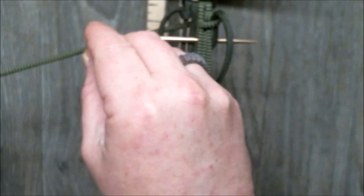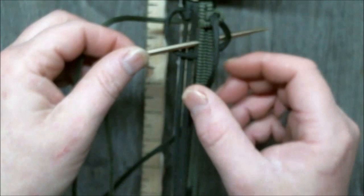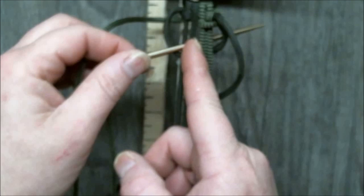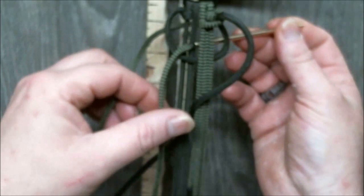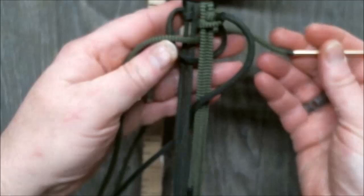Remember how I showed you with the handy dandy laser paracord pointer? It's going through that top lane, or that middle lane above these two right here. It's going that way, up under this one. We'll see all that. Hopefully you can see that good enough. And we're just going to pull our slack out.